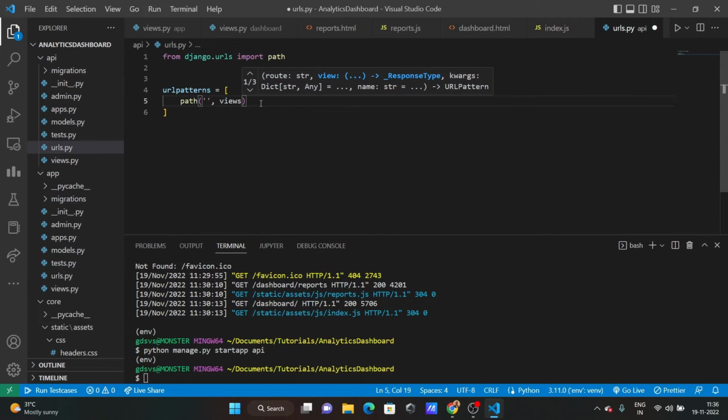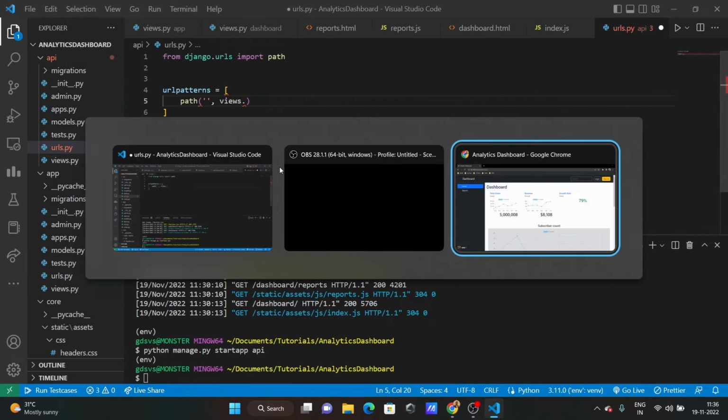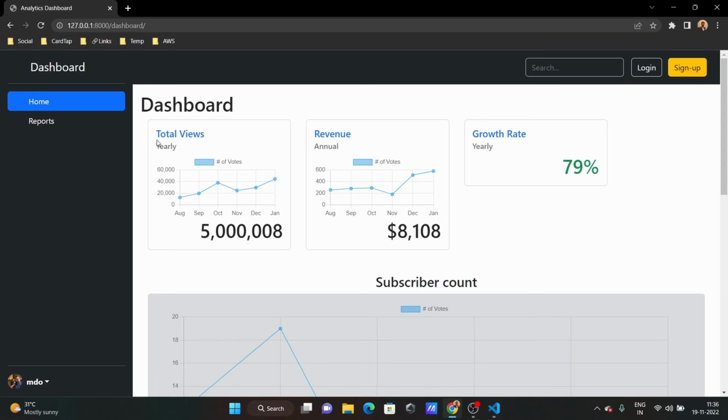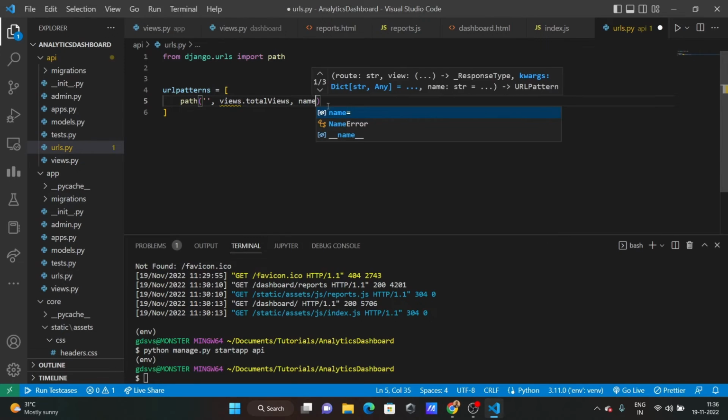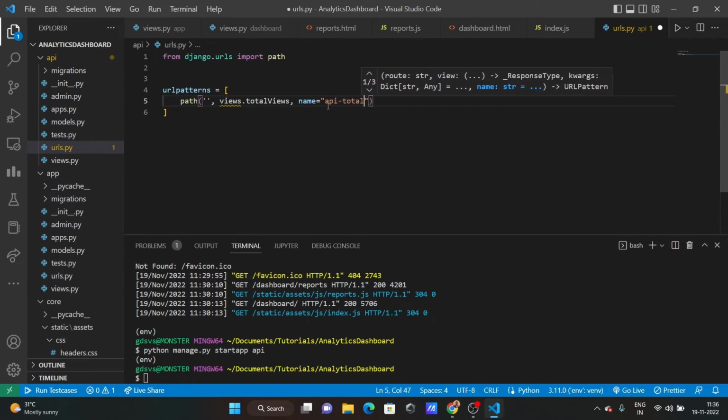Let's create a view for total views information: api/total, and name it api_total_views. So this API should return the data related to total views.